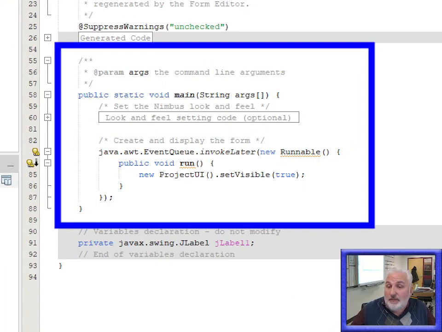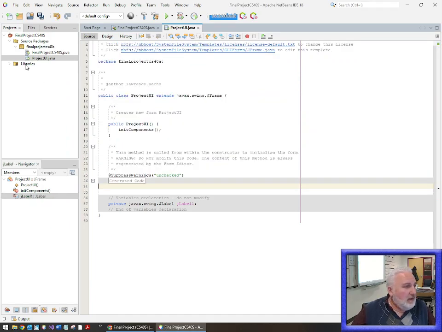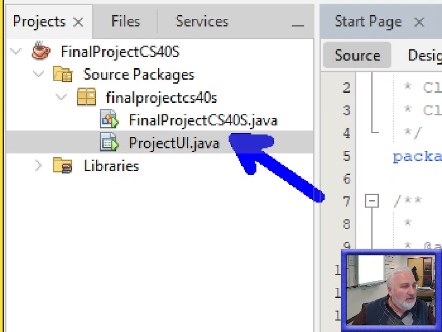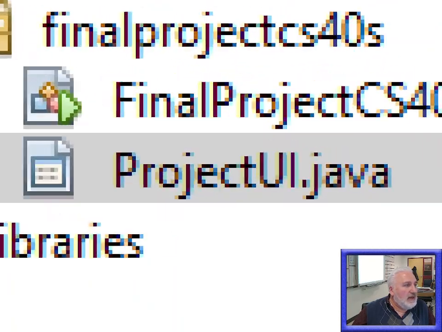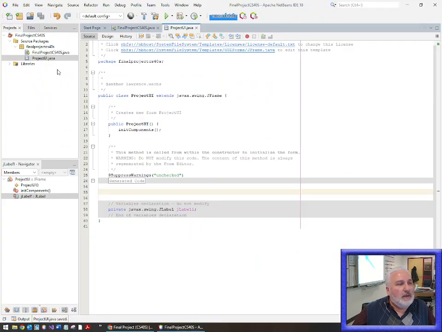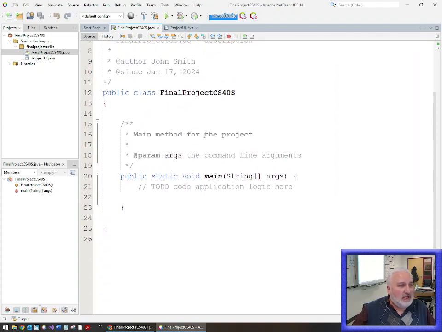Now remember, when you use the NetBeans Designer, it automatically adds a version of main to your code, which you can keep if you want, or like I'm going to do, I'm going to delete that version of main. So now that my project only has one version of main, save that, and notice it now only has one little green triangle. And now I'm going to go to that one and just bring up that project UI.